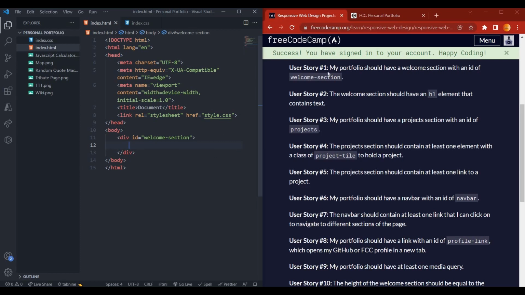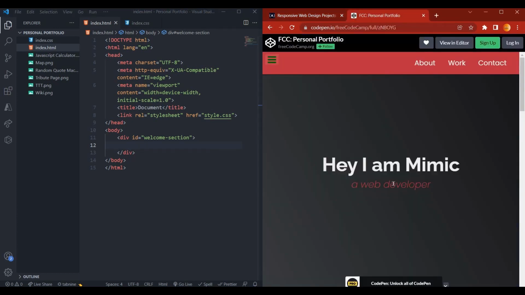Alright, so now we're gonna go to number 2. The welcome section should have an H1 element that contains text, and I'm assuming it's talking about this. So I'm gonna create an H1 element, and I'm also gonna create an H3 element.